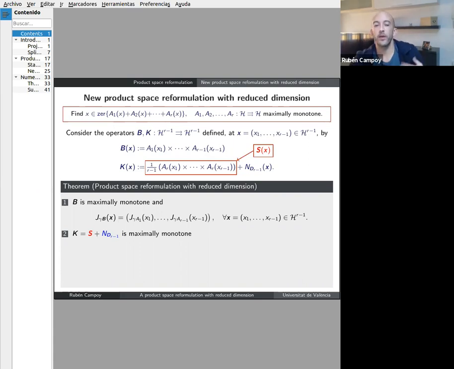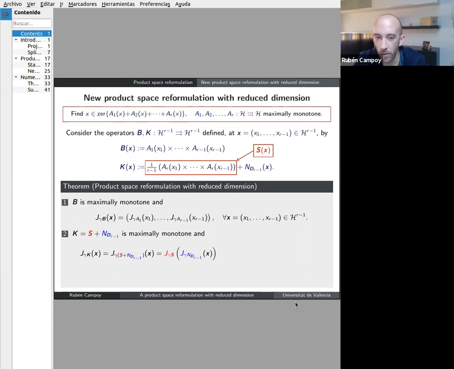And also, we want to be able to compute the resolvent of K. The resolvent of K is a resolvent of a sum of maximally monotone operators. In general, there's no closed form expression for the resolvent of the sum. But of course, again, for the particular structure of these two mappings, this is actually the composition of the two resolvents.